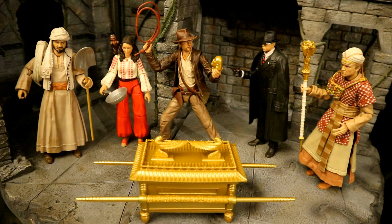Here are all the figures in series one with the completed Ark of the Covenant from Raiders of the Lost Ark. Now there are some figures I do wish they would include — maybe in the future they will. I'd love a ninja in all black as an army builder, Marion in her white dress from the end, Indy without his hat, maybe Professor Jones Sr., and a Nazi soldier would be really nice. You really need some Nazis for Indy to fight, but I understand that can be a sensitive thing to produce as an action figure, so it'll probably never actually happen.